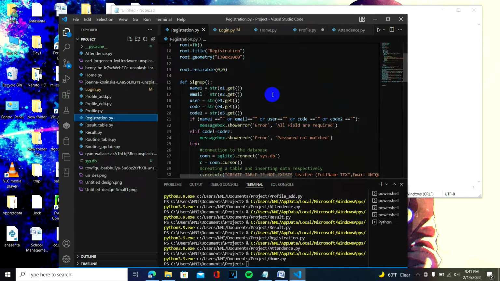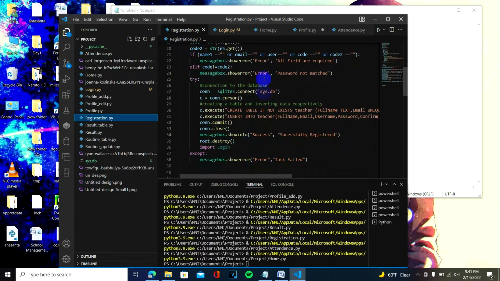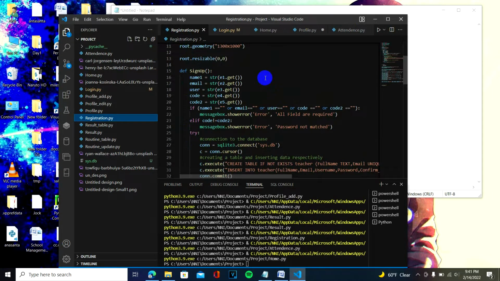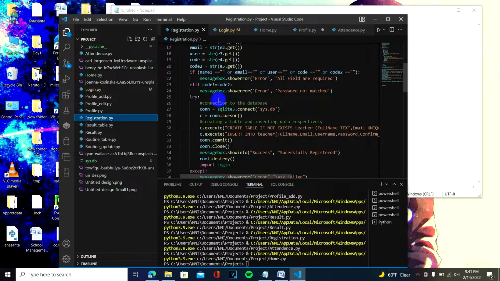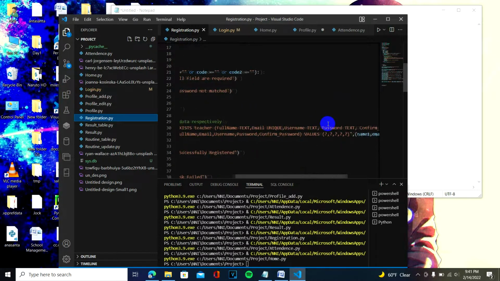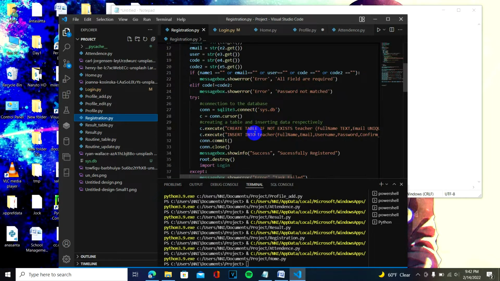For backend we used SQLite for creating the database. This is the registration window of our project, and here is how it works. In this function we create a connection to a database here, sys.db, give cursor to it, and we create a table here called teacher, having these headings: full name, email, username, password, and confirm password.